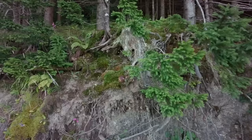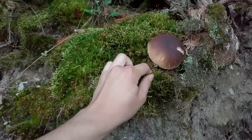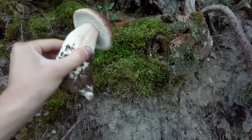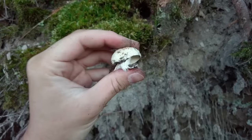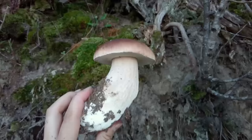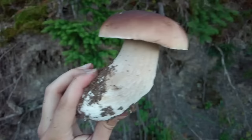This is a spot where I once found a beautiful Cep growing upside down from this steep edge of the forest road. Look what is here today — it's not growing upside down, but it's even more beautiful than back then. This one is so nice. I broke a little bit of a small one which was there, so I'll take this beauty. We will also check if it's healthy — I'm really curious.